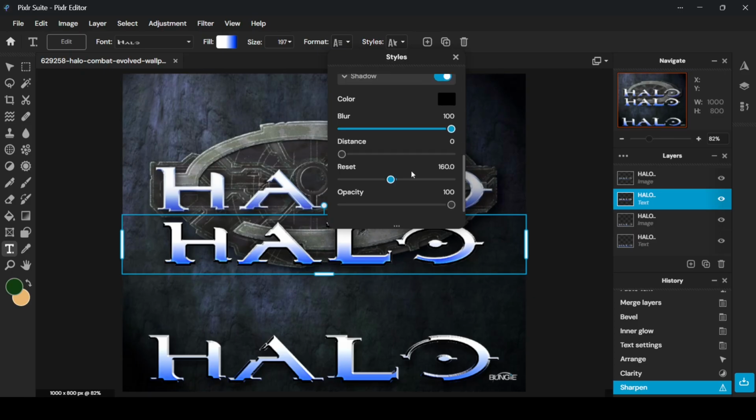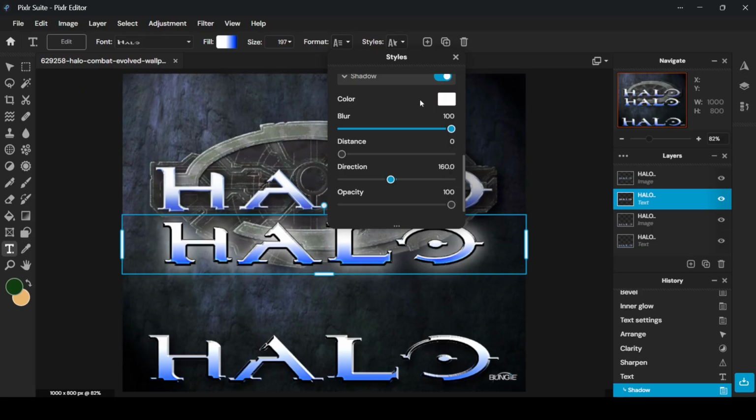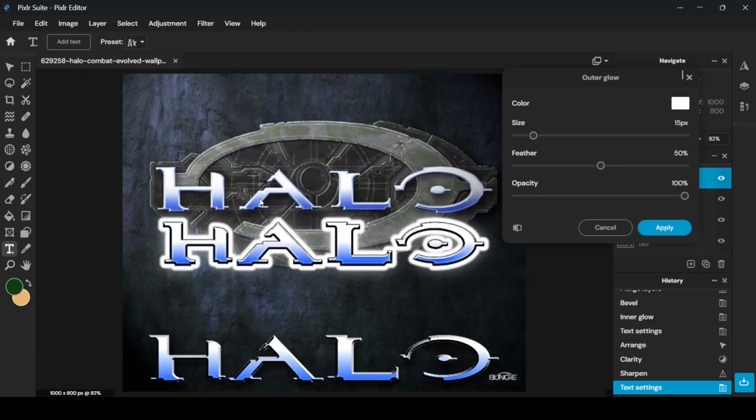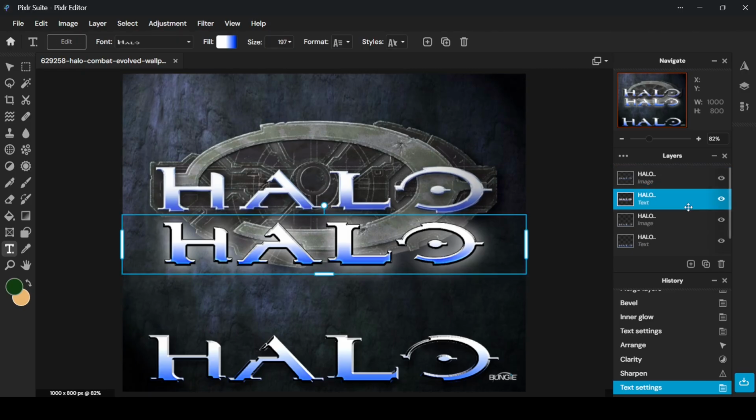And just one thing that I want to show you all, just to have some fun, it's the shadows. You can change the color. Another way that you can do it is the filters and auto glow. I don't recommend this one. I don't like it. You can use it if you want to, but I highly recommend not using it. I prefer using the shadow portion from the text type.